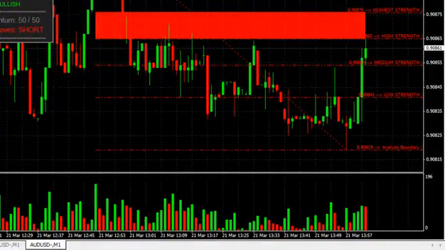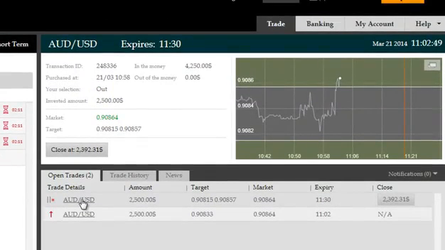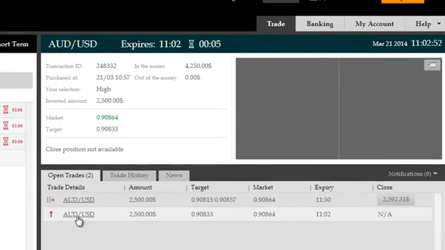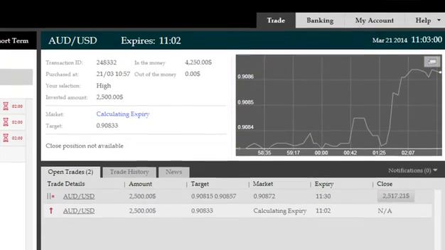Now notice how as price is going towards the red box, volume is increasing in the negative zone. Bearish volume is increasing. So we may have a small problem. We've got 4 seconds left here. 5-minute trade about to expire. That's expired in the money, and we'll update shortly with the winnings.